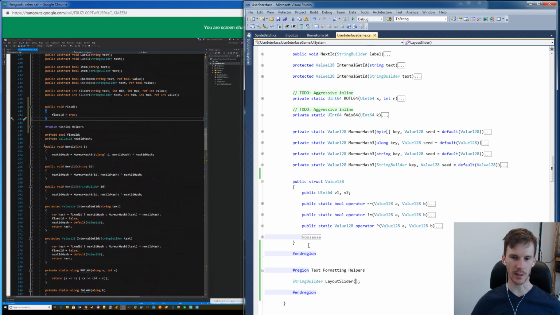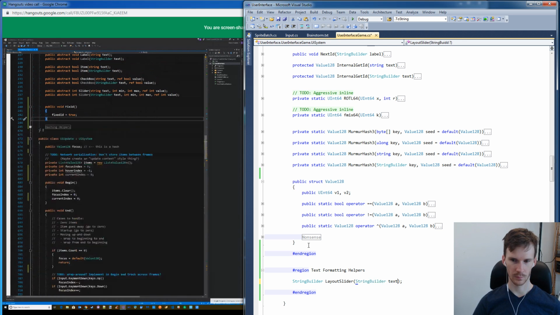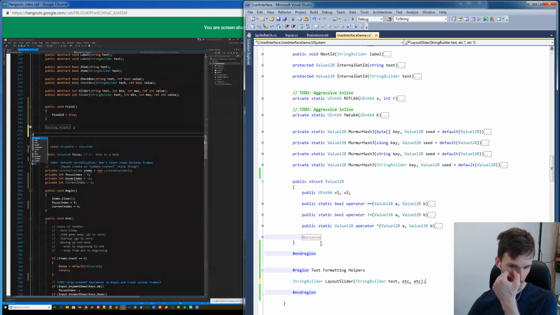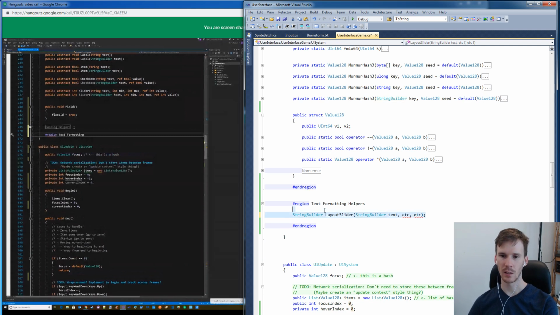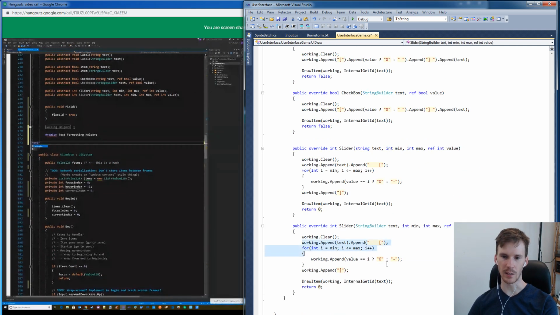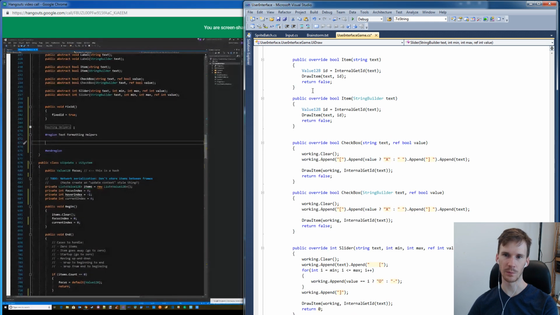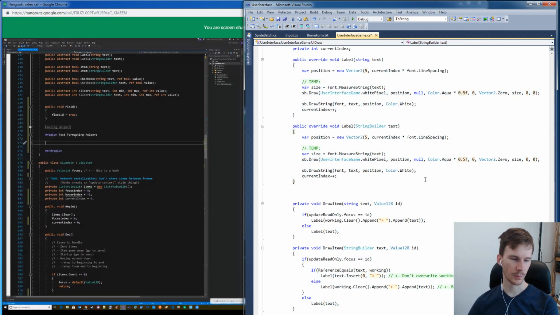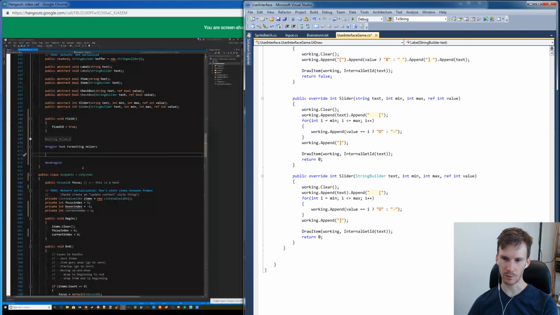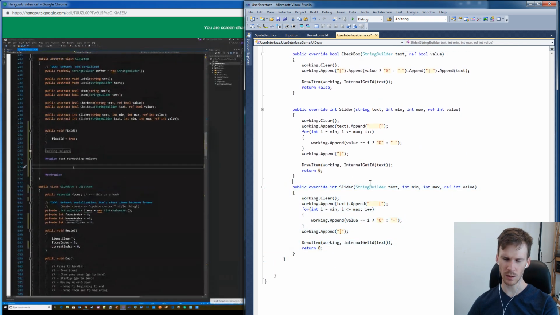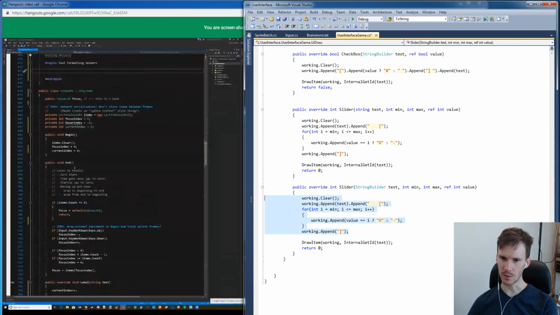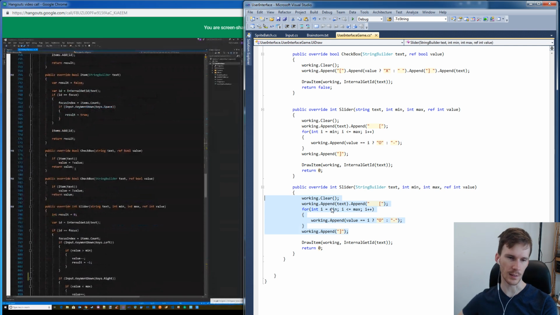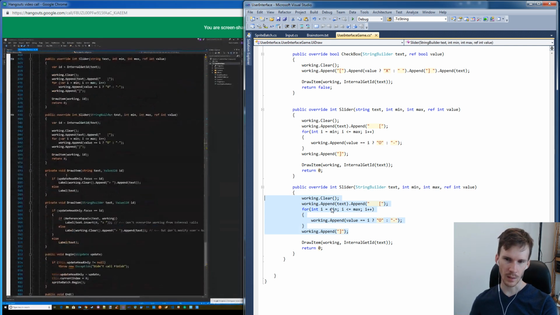That layout slider could get called by both update and draw, and would provide us the string that we then need to measure through draw item or label. Does that make sense? Yeah. I think that's probably where we want to go with that, because this code here needs to get reused. Yeah, and then that makes sense.